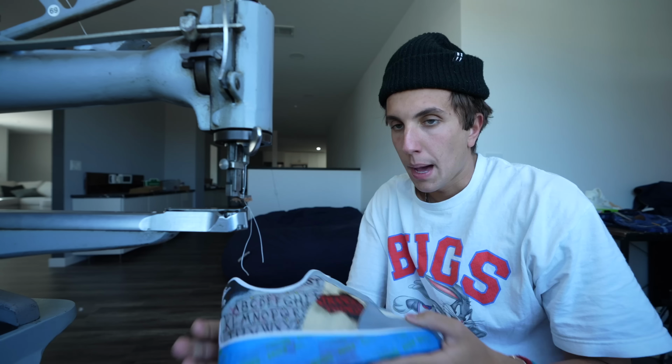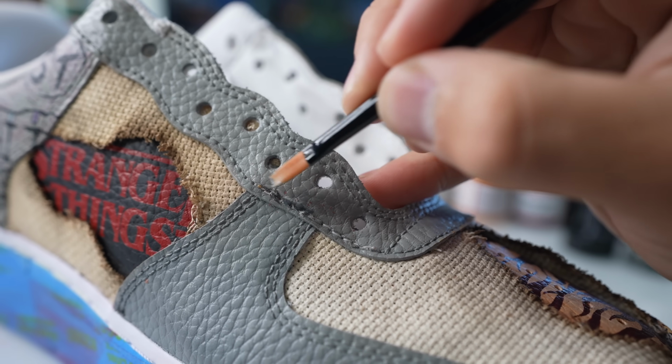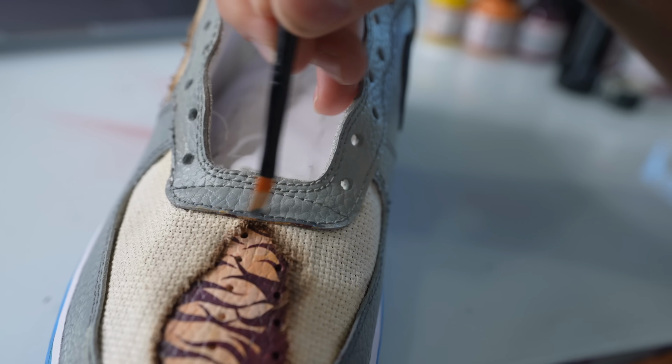Alright, I got my sewing machine here. I'm gonna stitch back all the pieces that I ripped up to put this fabric under. I'm gonna just sew it all back down. The thread I use is white, so I have to go paint back over it with the same gray I used in the beginning, so it just looks like I never did anything.